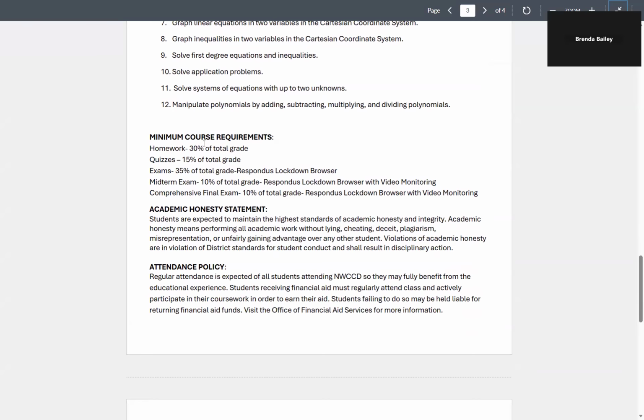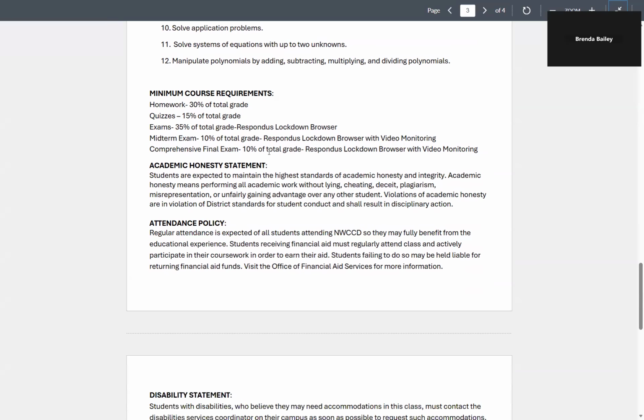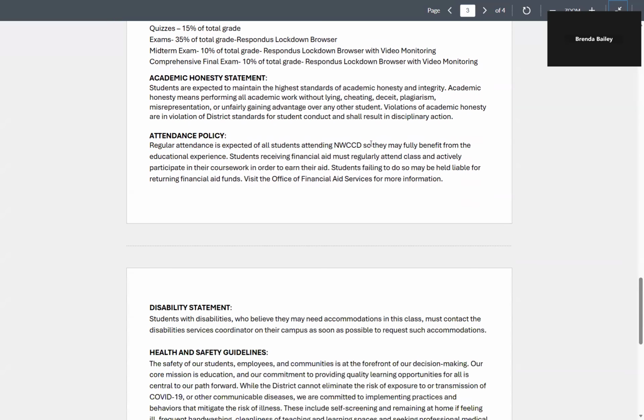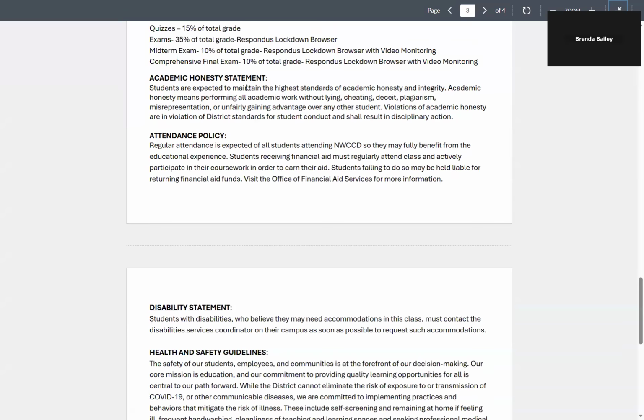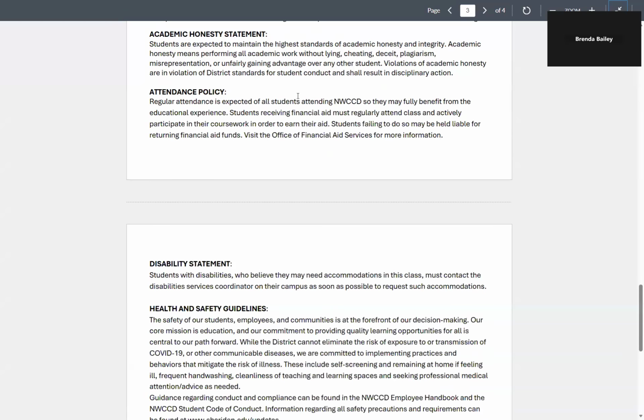So here again, minimum course requirements: 30% homework, 15%, just reiterating that. The 35%, the exams, the 5 of them, use Respondus Lockdown Browser, and then the midterm and a comprehensive final use Respondus Lockdown Browser with video monitoring. Academic honesty: an education is as good as you make it, so try to do the best you can.